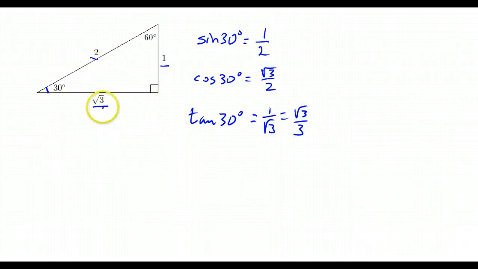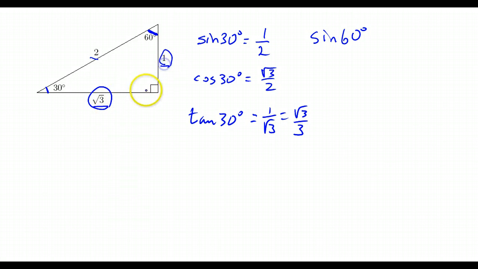And I will not go through the secant, cosecant, and cotangent. I bet you can do that on your own now. Now what about getting the sine of 60? Can we do that with this triangle? We sure can. Now let's change our position so we're standing up here at 60 degrees. That makes the root 3 side the opposite side, 1 is the adjacent side, and of course 2 will always be the hypotenuse because it's always the longest side. So if I'm up here now, then the opposite over hypotenuse is root 3 over 2.